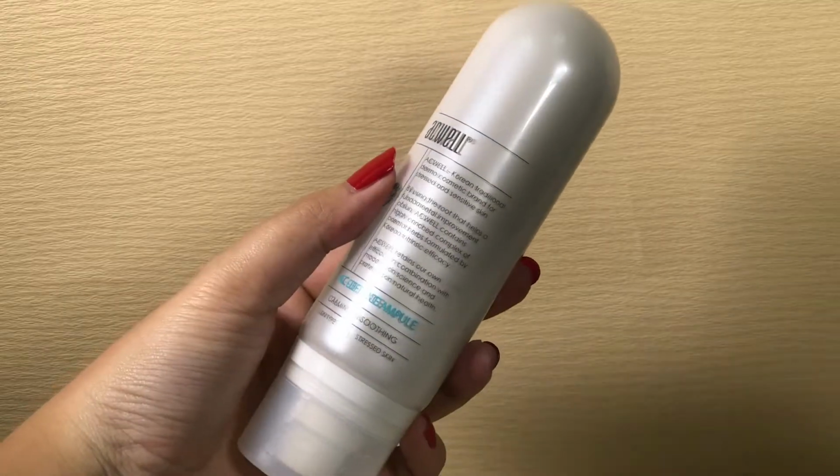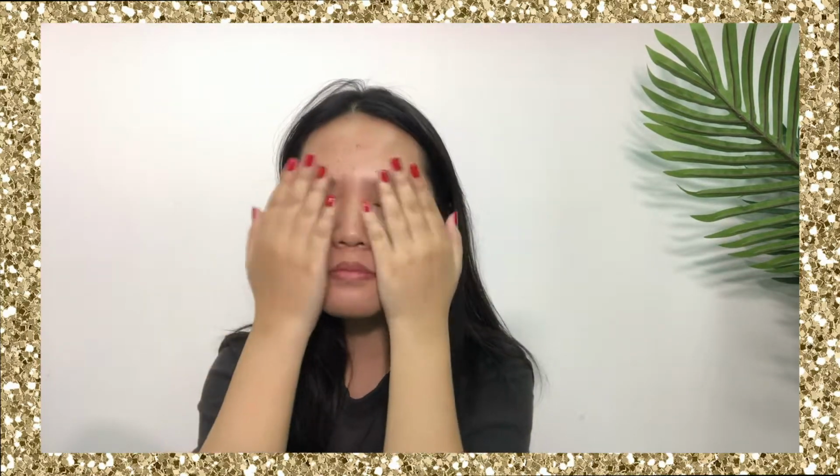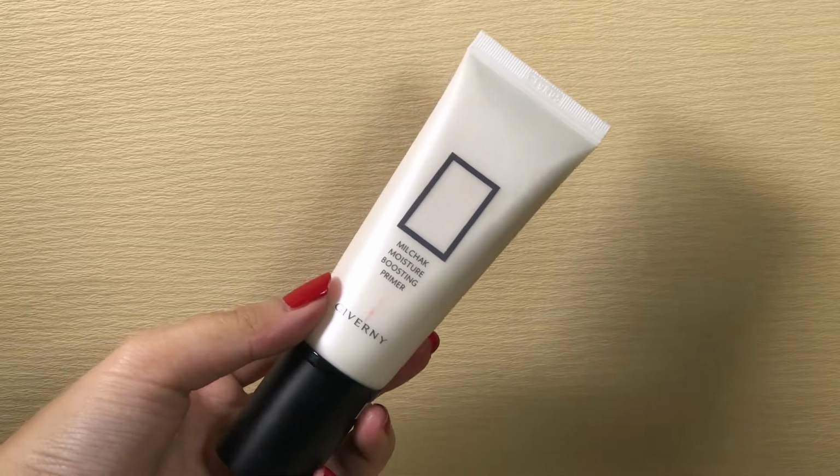To prep my face, I'll start with Acwell AC Defense Ampule. This is a hydrating face mist that will calm my skin down since I have been having bad skin days. Next, I'll go in with the Giverny Milchak Moisture Boosting Primer. Since for events, you'll be taking a lot of pictures, this will make sure your makeup stays picture perfect. I'll normally go in a second time, focusing on areas that produce more oil, like my T-zone.